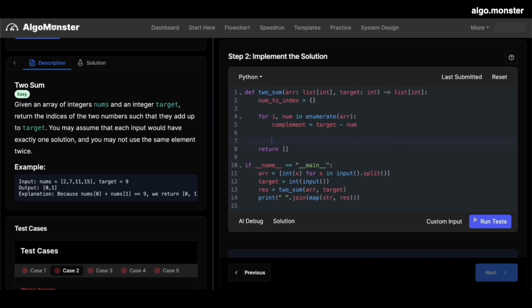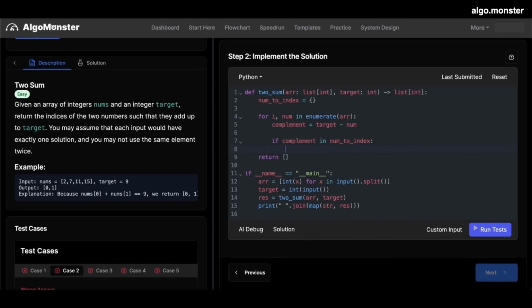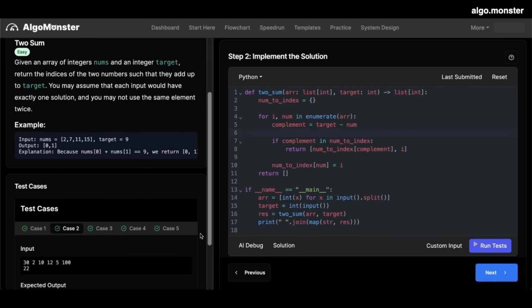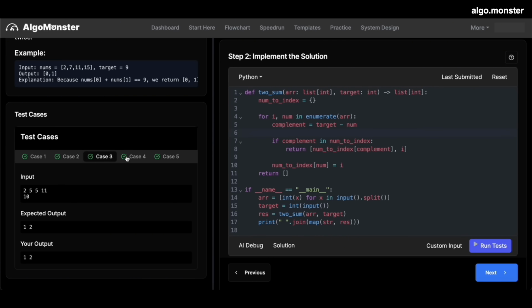And then we check our hash map. Have we already seen this complement? If we have, it means the current number and that earlier complement add up to the target, so we should return their indices. If we haven't seen it yet, we store the current number in the map with its index. That way, it'll be available for future numbers to match against. So doing this, we're only looping through the array once, and at each step, we're doing constant time lookups and inserts, making the whole thing super efficient.